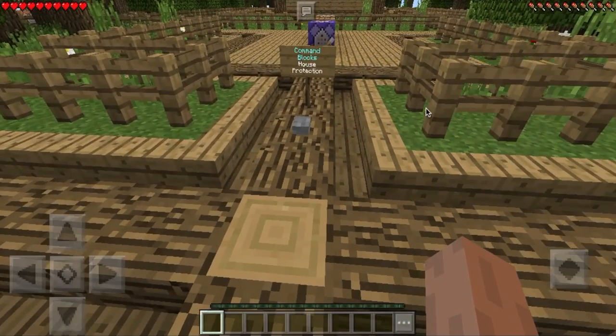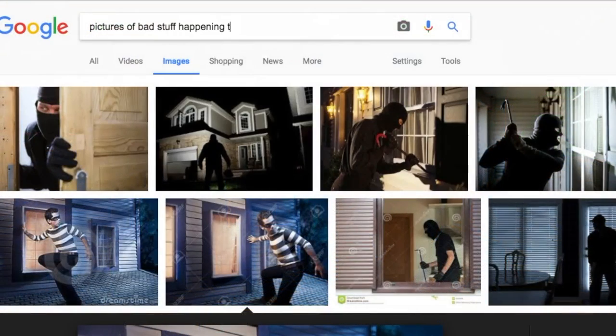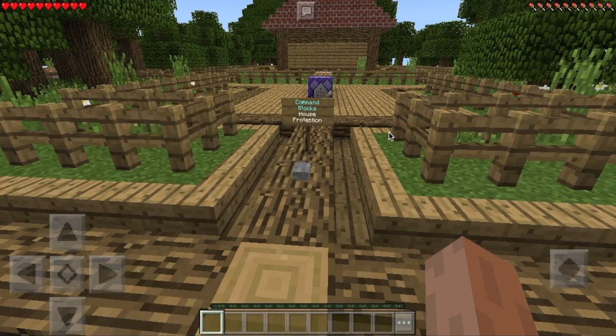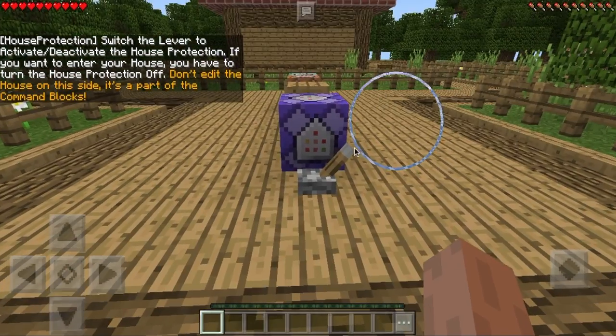Okay, command blocks, house protection. Guys, that is a very pivotal part of Minecraft Pocket Edition. There's a lot of social economics going all around nowadays, even in the United States, there's a lot of economy problems, there's a lot of thieves, and so many scandals happening nowadays, and we need house protection! So, that's why this is gonna help us in Minecraft Pocket Edition.